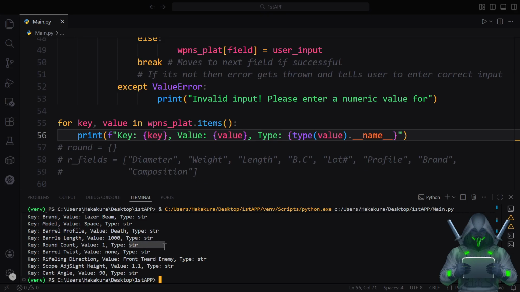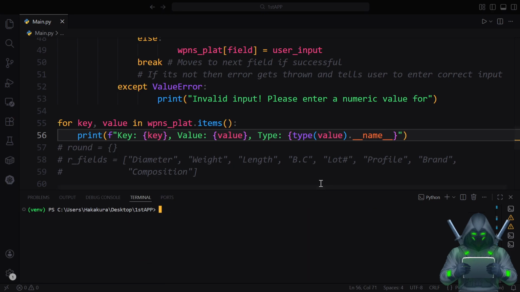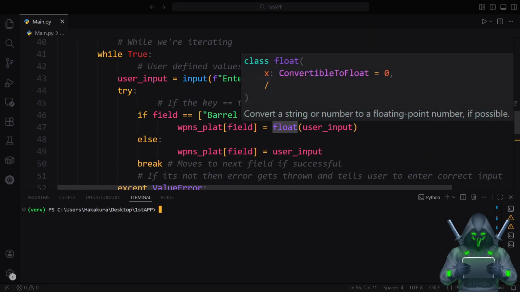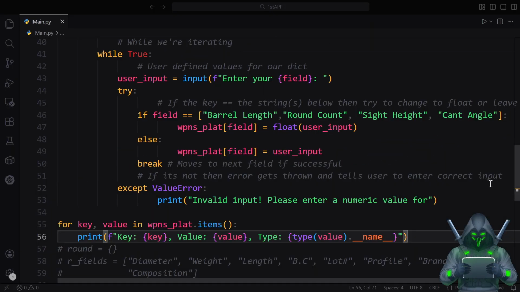This should be a float or an int. You know what I'm saying? So why does it not do that for me when I told it to do that? Why aren't you working correctly? Okay, got you.